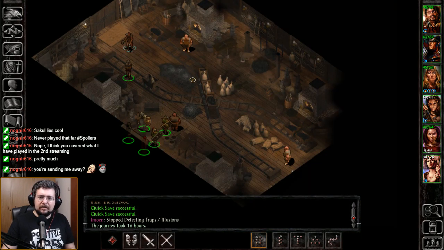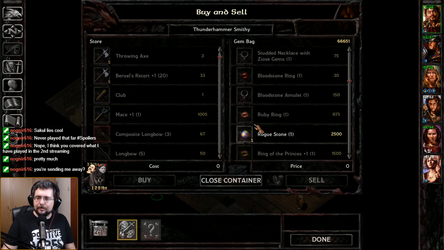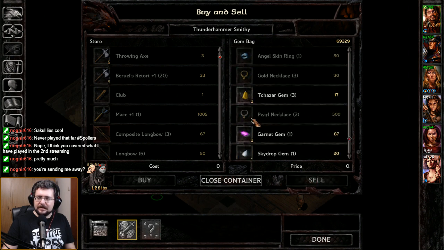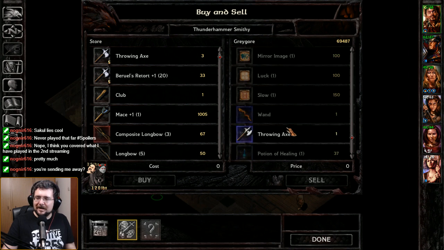But in the meantime, I can make a wee little bit more than the competition. First of all, I need to sell. See if we can manage to clear 100,000 at this point.